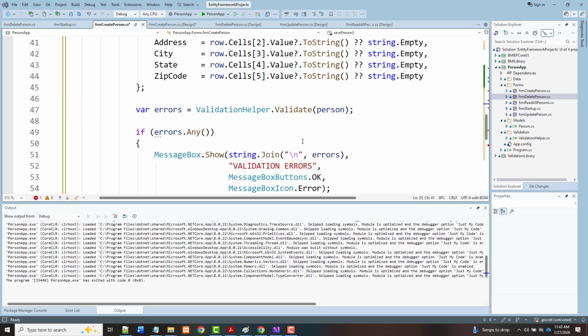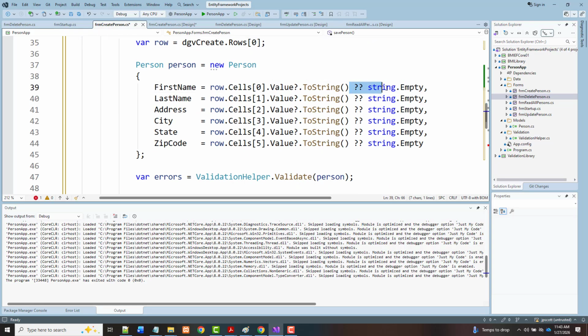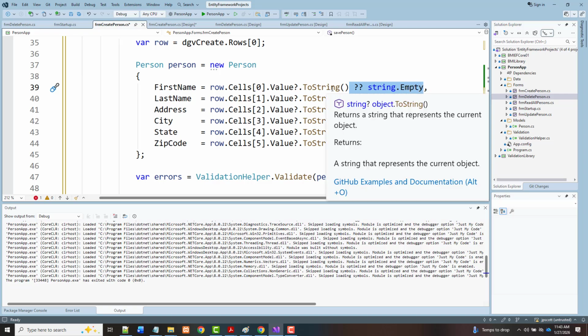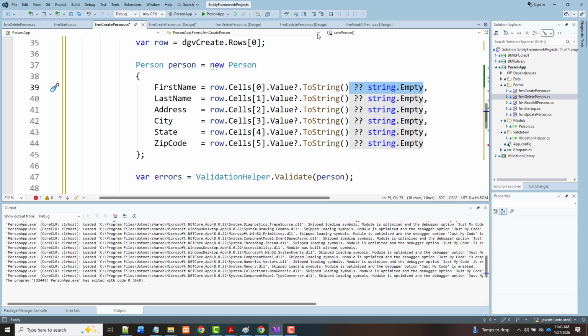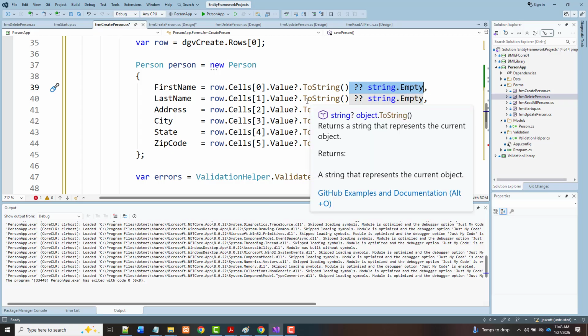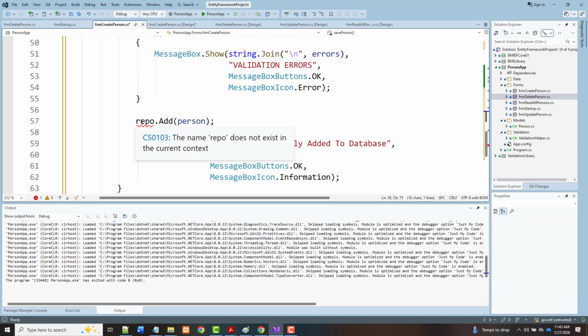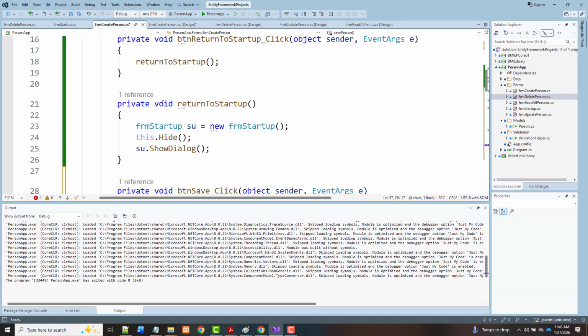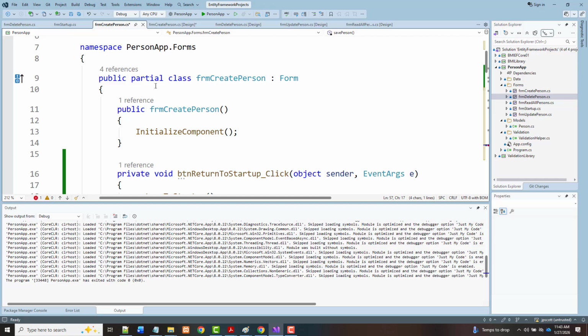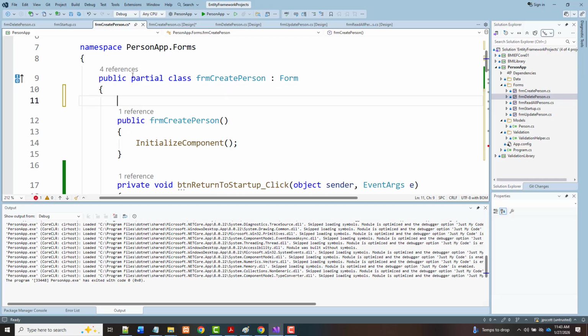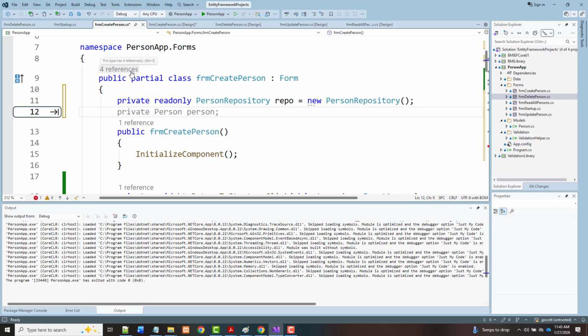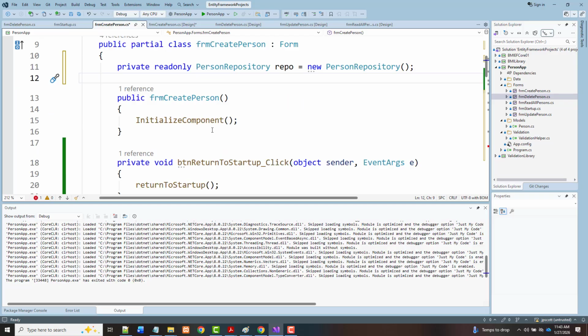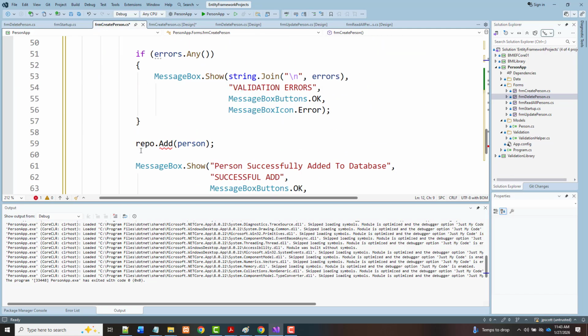All right, after investigating this, it's trying to warn me that there is a possible null reference. So if I put that there and I say otherwise make it string.empty, I'll be okay. Now the reason I'm getting this error, which is foolish on my part, is I'm never declaring that any place. So at the beginning here, I'm going to say private read-only repository repo equals new person repository. Now that should fix that error.